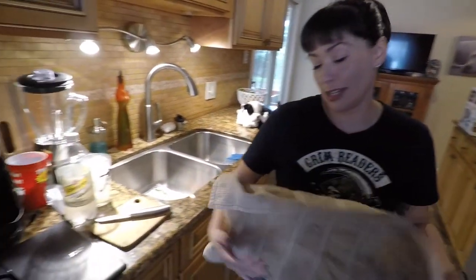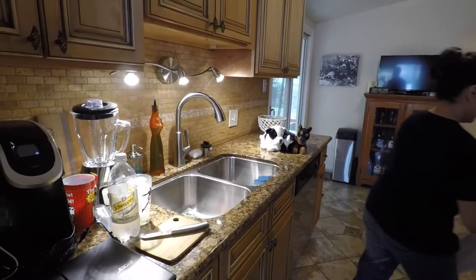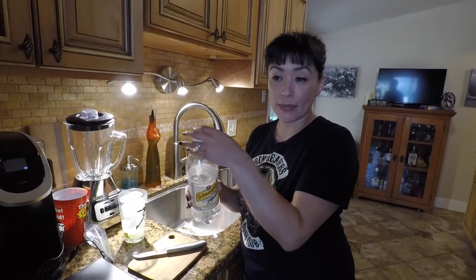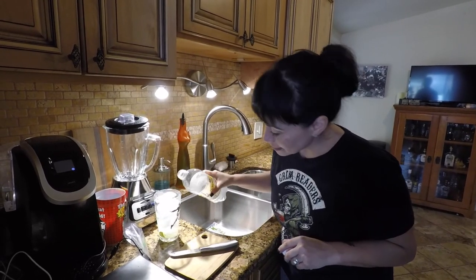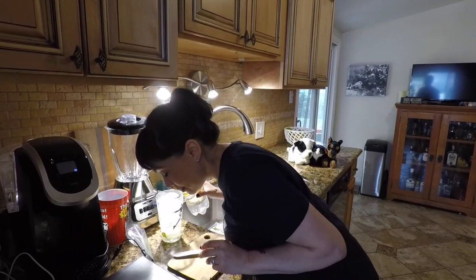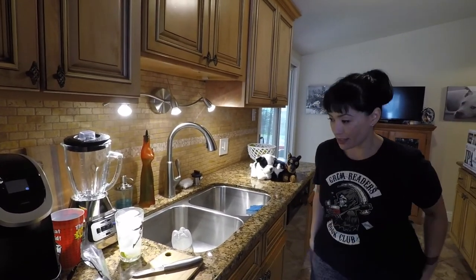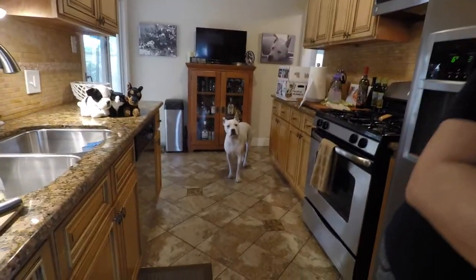I'm making a vodka tonic with extra lime because I like extra lime. I'm going to do something Neil hates — test the old tonic to see how flat it is. Life's too short for bad drinks, and 99 cents a bottle tonic shouldn't be in a good beverage. Still sounds fresh. I'll top it off with fresh tonic and it'll save it. When you pour the nicer tonic in there it saves it. Hi Zero — hi puppy!